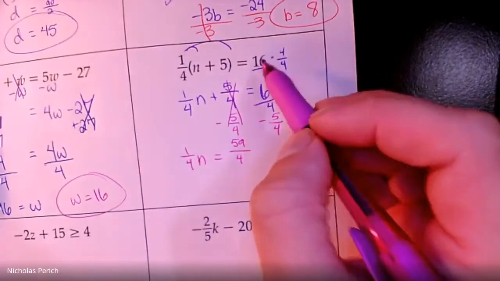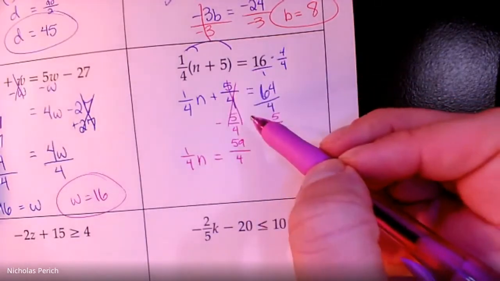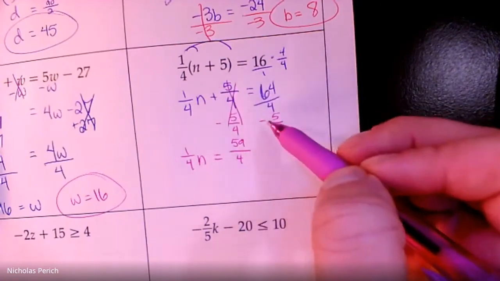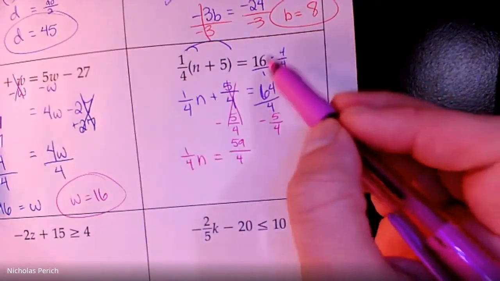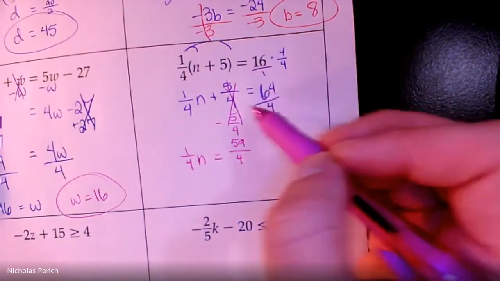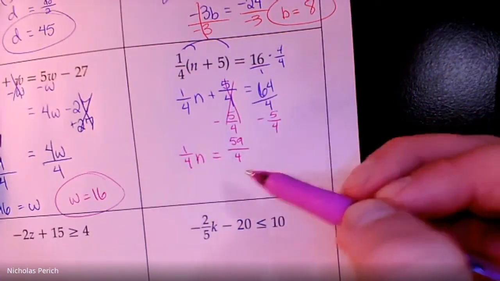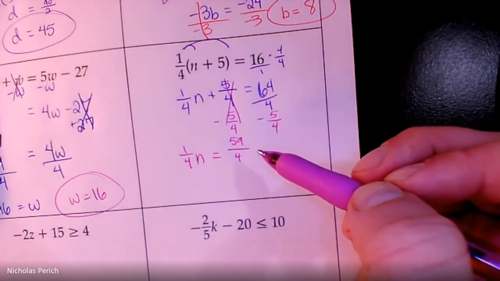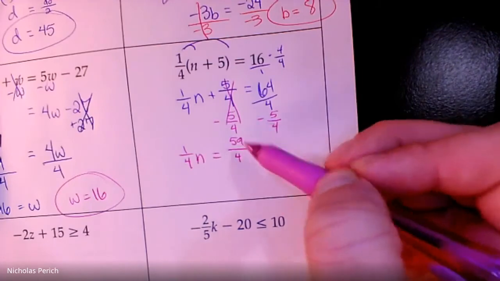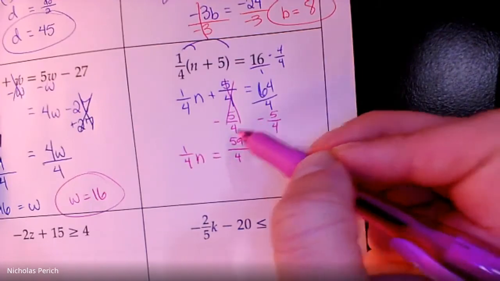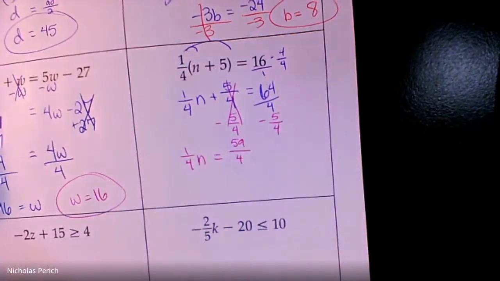For those of you who are wondering why I did that in the first place, I knew I was going to have to subtract a fraction. And people who could look ahead could see it too. It would be a good idea to turn this guy into something over 4 so I can subtract fractions and not have it be a world ender. And it wasn't. 59/4 is not that bad. In fact, 59 is 40 problems short of how many problems Jay-Z had. But actually, this is quite nice.